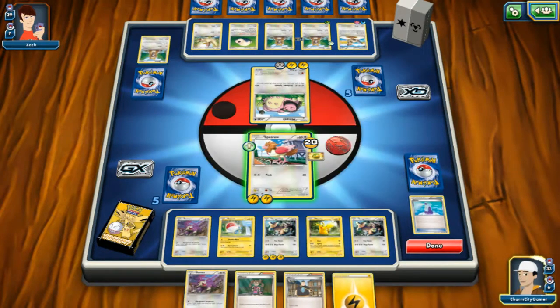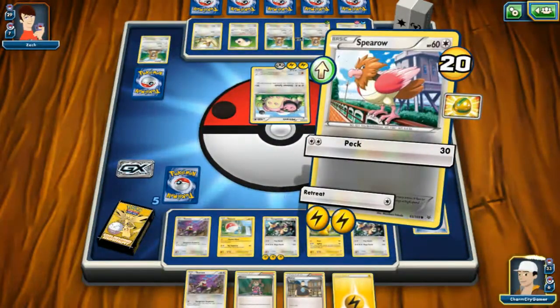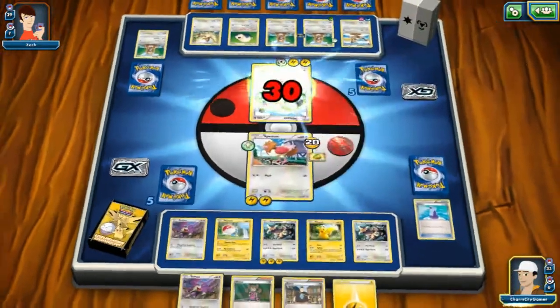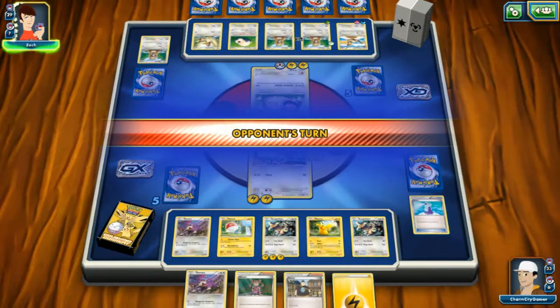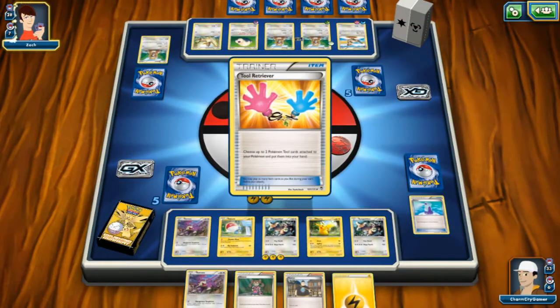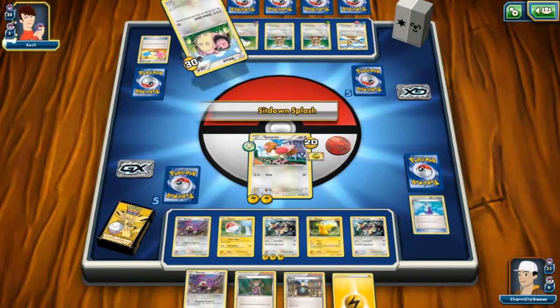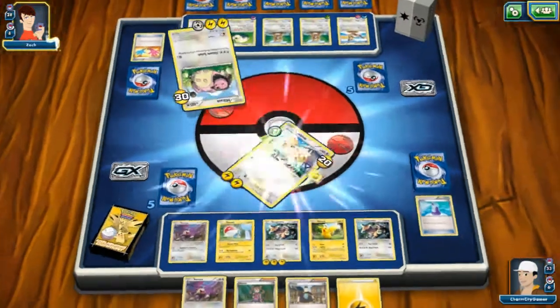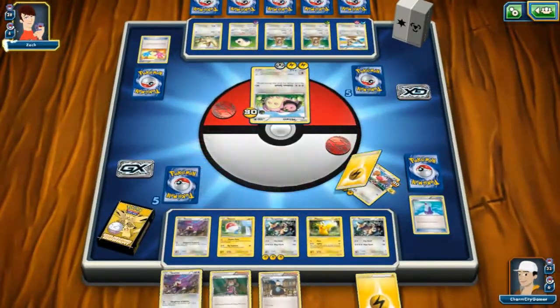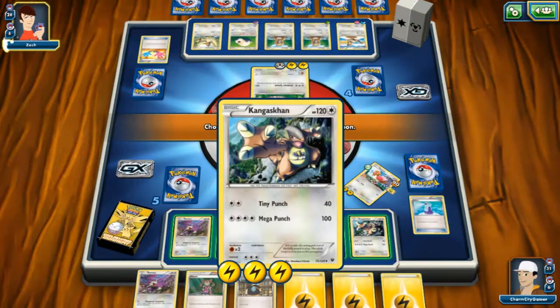Alright, draw 3 cards. Wait, I can't play it. Fine. Spiro, attack! Hit it for 30. Not much, but it's all I can do. Ow, this is gonna hurt. Spiro's gone, but I do get 2 cards. Kangaskhan, you're on, buddy!